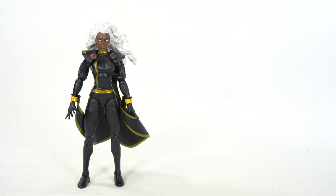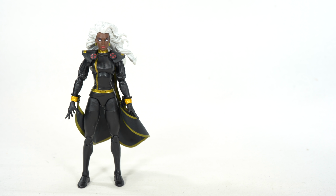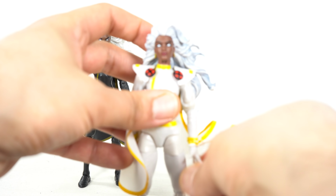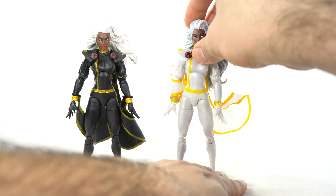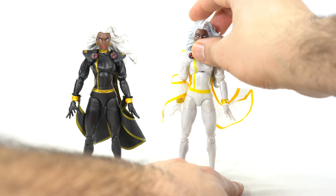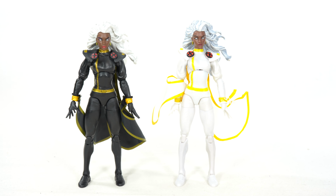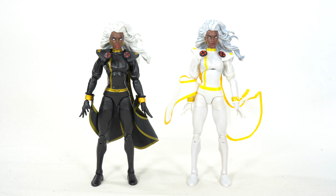Anyway, you could get a measurement on this figure and see that she is standing just a little over 6 inches tall, as we all expected. And then here's the comparison with the pearlescent white version, which I like, and I still can't tell which one I like more. I think the suit was silver, and I feel like this white suit leans a little more towards how it actually looked. However, I think a silver version of this would be the perfect one. That's definitely cool, though, to me. Oh, God, I like both of them so much. I don't know which one I'm going to leave on display.